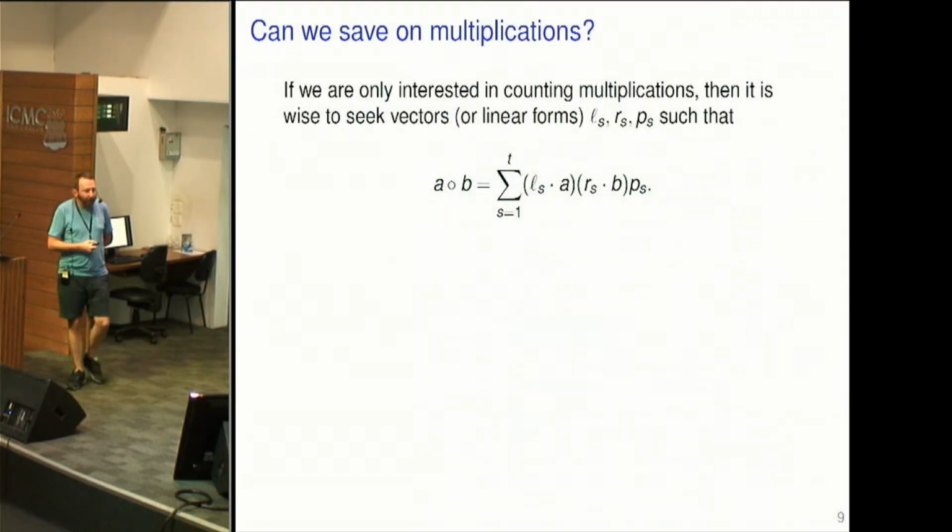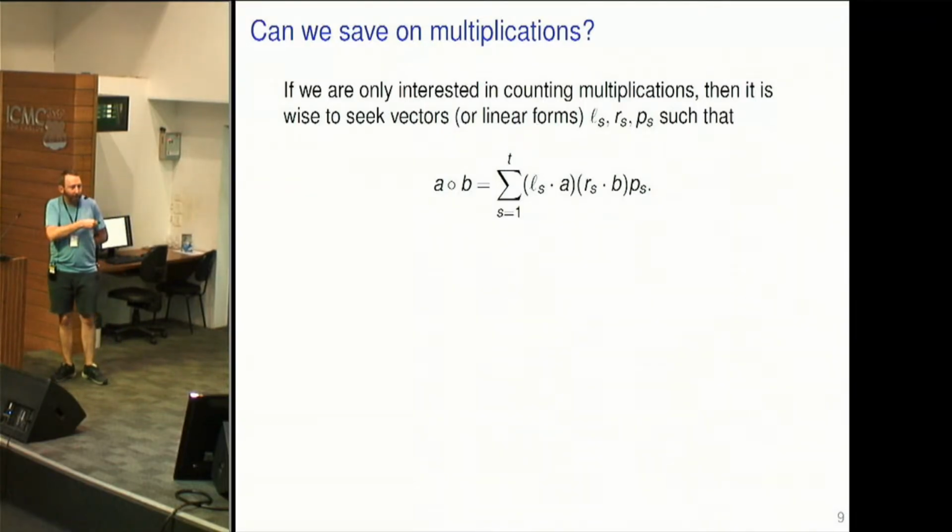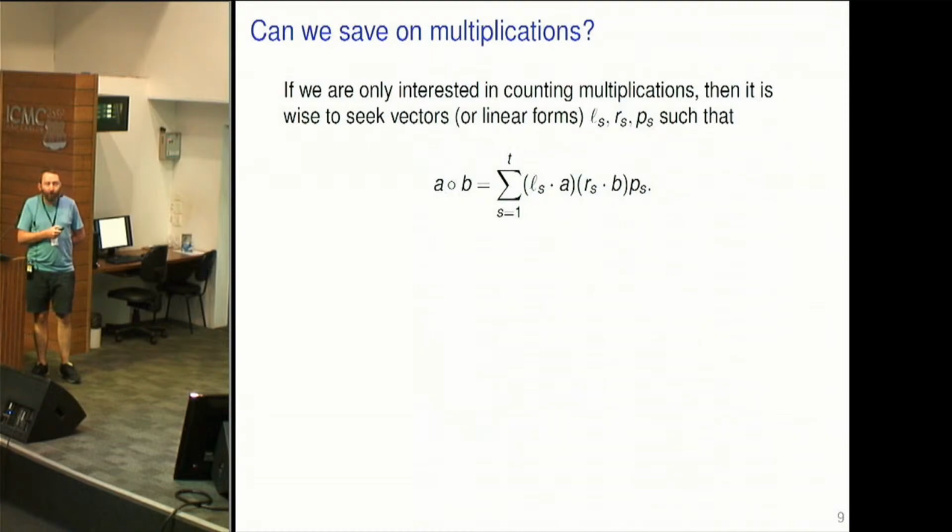So how do we go about this? How do we save multiplications? How do we kind of study these problems? So first start with multiplications and do additions after. One good idea is to break up your multiplication into a bunch of linear forms. So let's say these L's are vectors or linear forms, if you wish. Form these dot products, so basically I'm doing some additions and scalar multiplications in here, and then multiplying the answers by each other, and then multiplying them by some other vectors at the end.